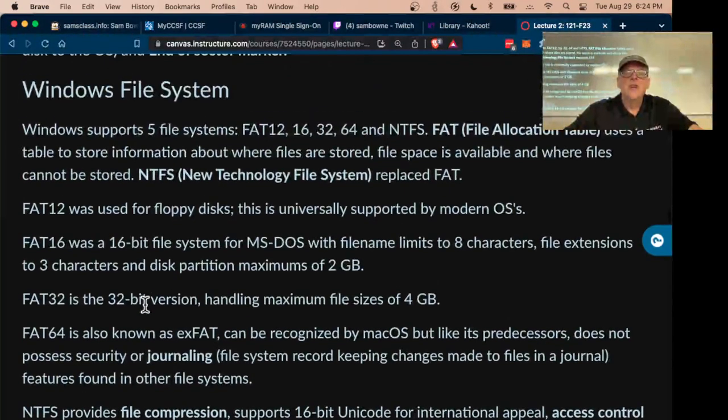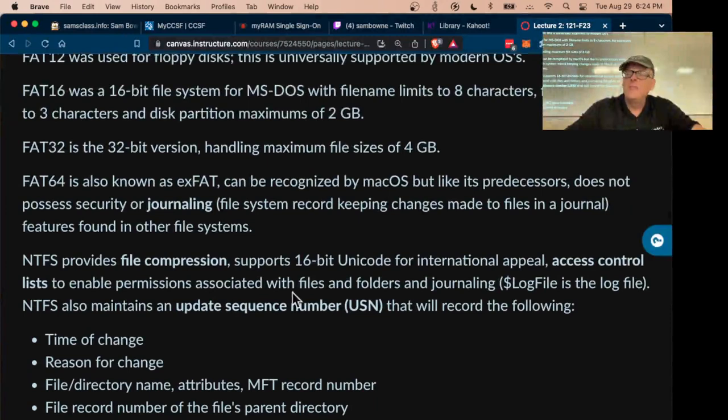FAT was a very limited file system. It was inefficient at using space, and it did not store enough metadata with each file. Files didn't have owners and permissions. Physical access to the drive meant you could actually read and write everything on it. That's all you could do. NTFS has file permissions. A file is owned by somebody, and it has a permission table. Everybody can read, but only the owner can write, and things like that.